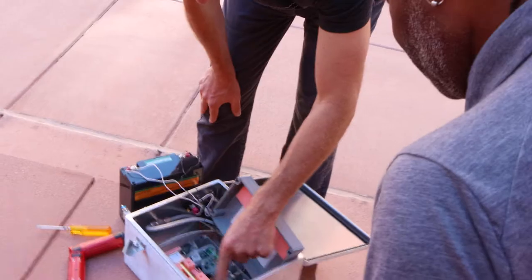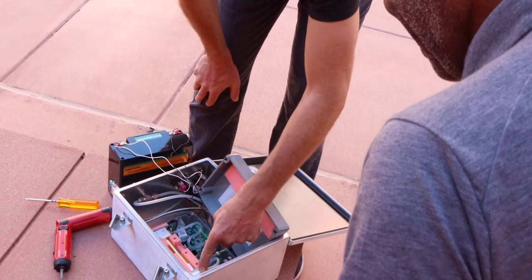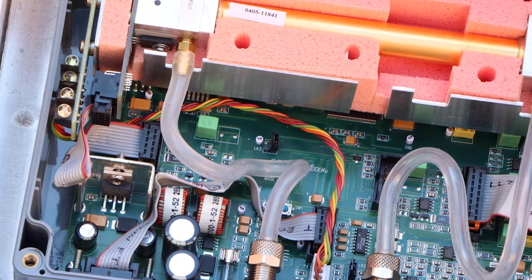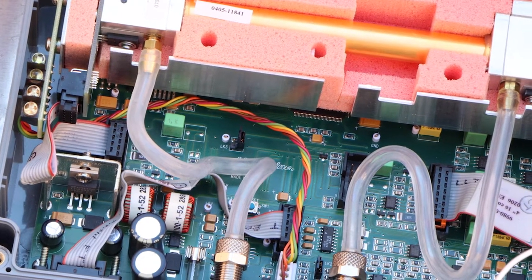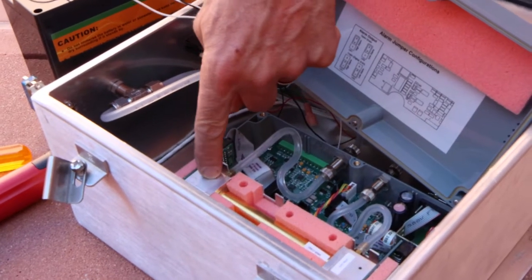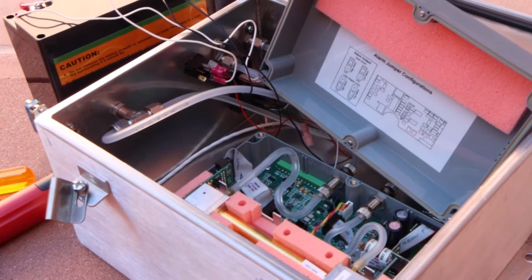And on one end of this gold-colored cylinder, that's the word I'm looking for, is a lamp. So it's a little tiny, almost like a light bulb, that produces infrared radiation. On the other side is a detector that can sense how much is there. So if there's more CO2 in between here, there would be less infrared radiation making it to the other end. So there's a signal, we measure the voltage, and the voltage would go down when the CO2 goes up. Wow, that's pretty simple. And vice versa.